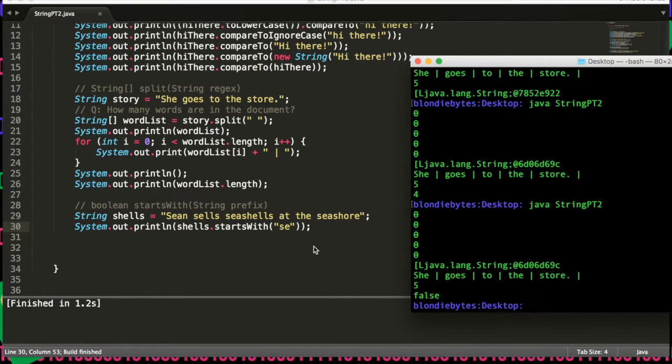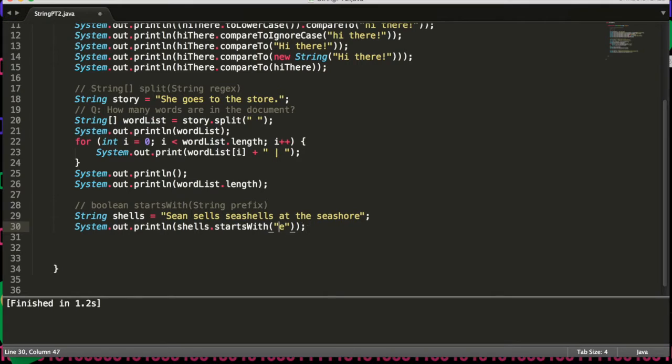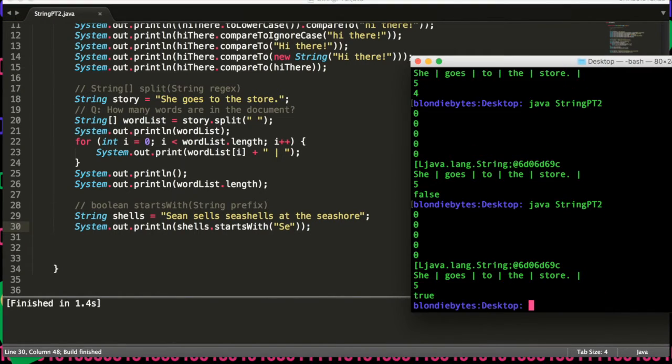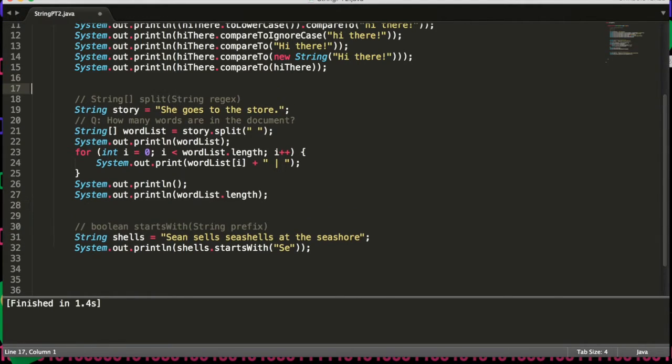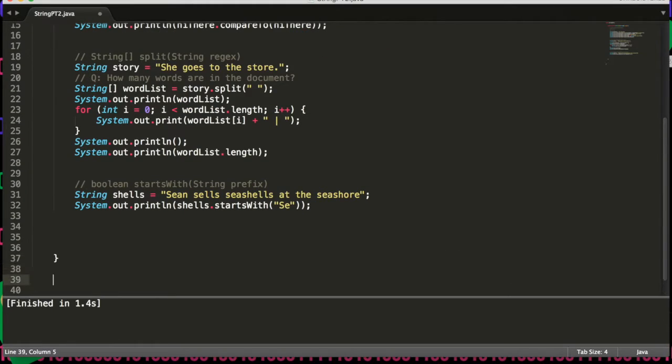We get false because we didn't capitalize the S. And so if we capitalize the S, we get true. And so understanding the uppercase, lowercase, making sure your cases match is super important, especially when you're dealing with string analysis, string manipulation, and stuff like that. And so another way we could do this is if we add some enters to separate some stuff out here. And let's put this more in the middle of the page.